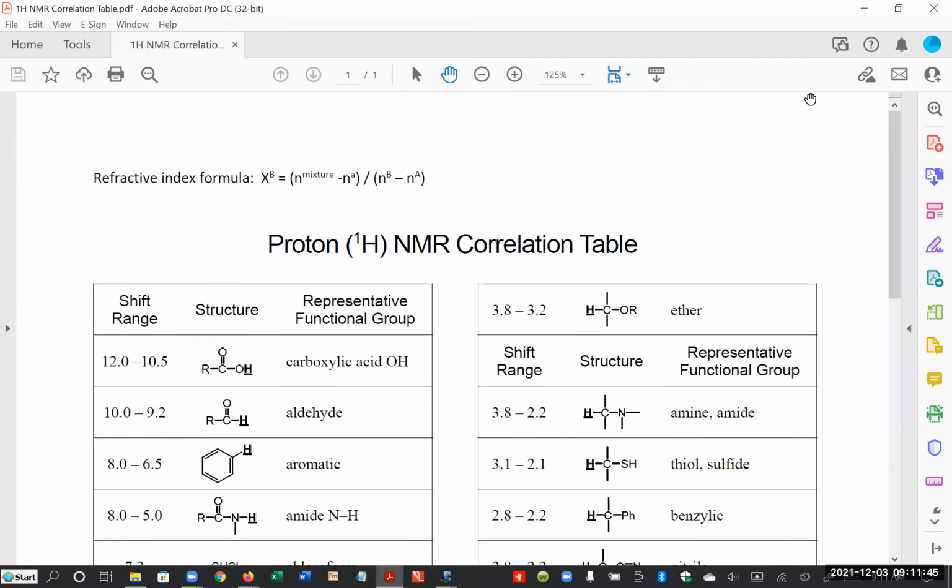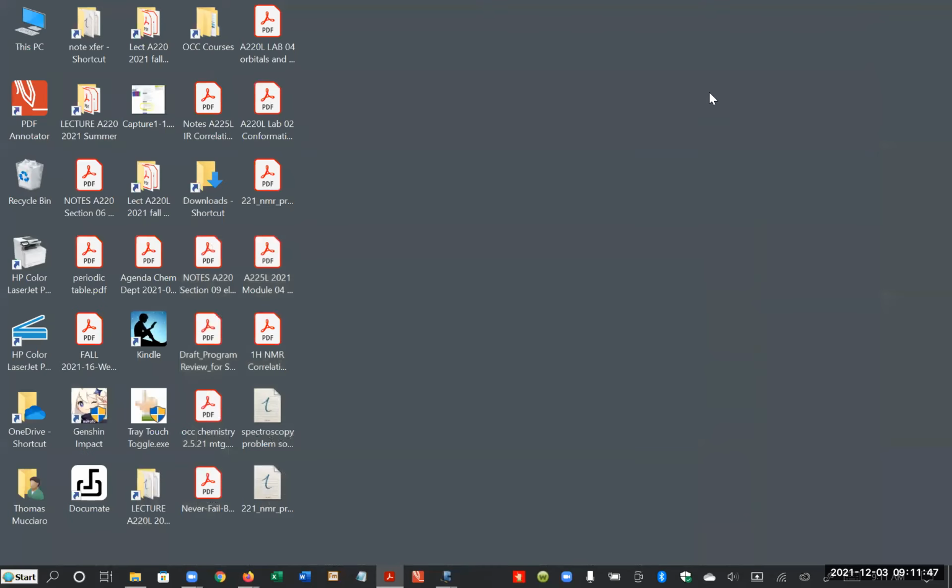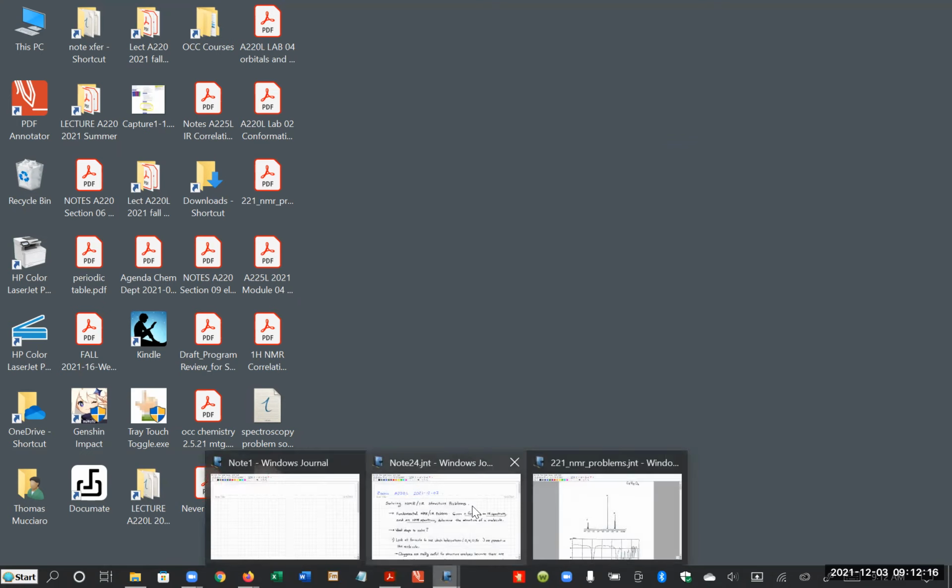So today I'm also going to be narrowing down that list just to the ones that are going to be most relevant right now, because the first set of NMR problems that we work are going to be relatively simple structures. They're not going to represent all of the possible complexity that we could introduce in these problems. Okay. All right.